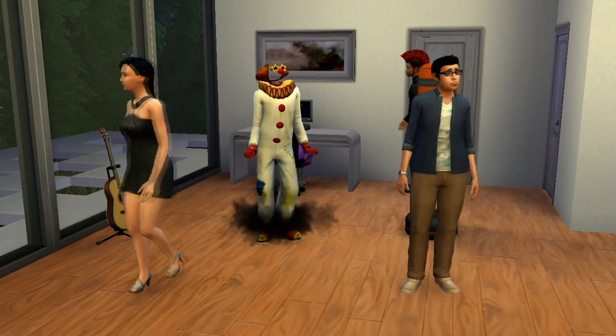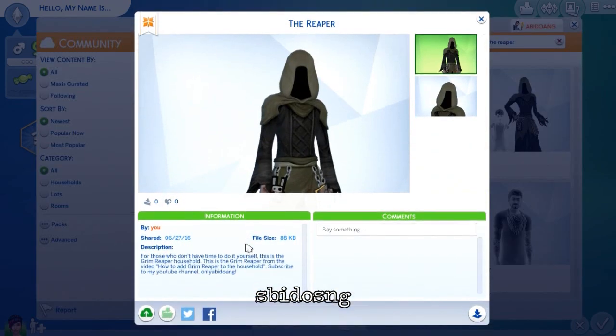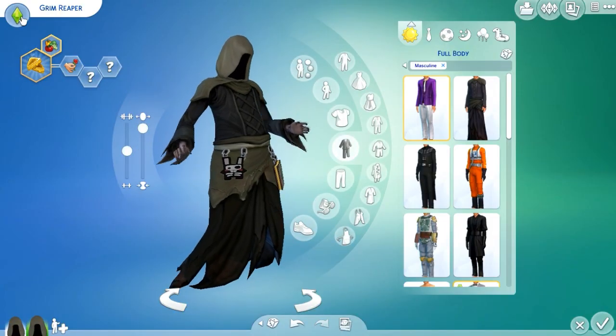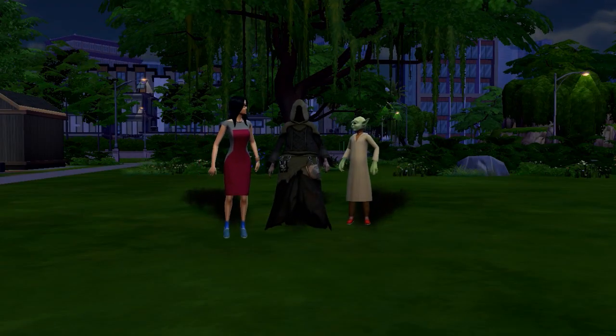For those who don't have time to do these things, I've uploaded a household to the gallery that consists of a Grim Reaper made under the name Abidoang. You could edit this Reaper freely to create a Sim while editing the household. You could edit his body shape, relationship, or even remake them into a woman or a child.